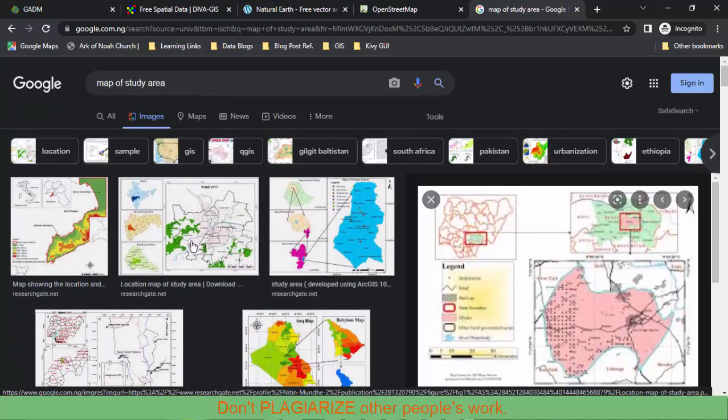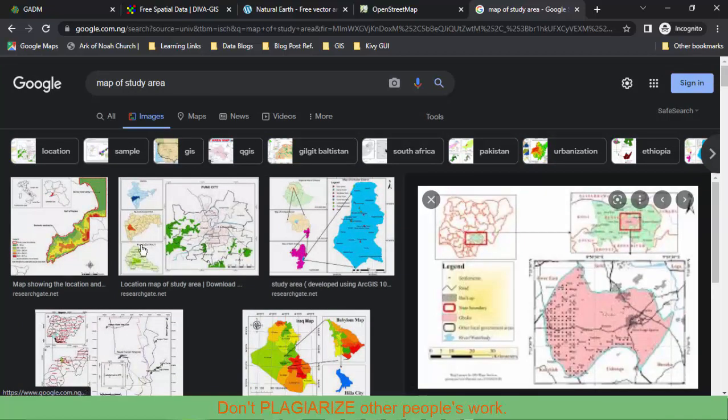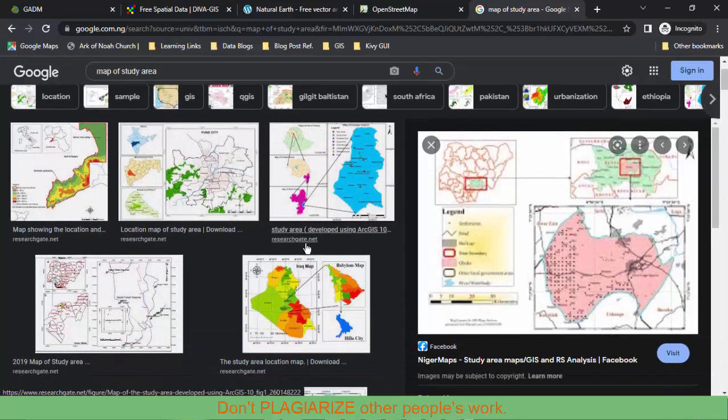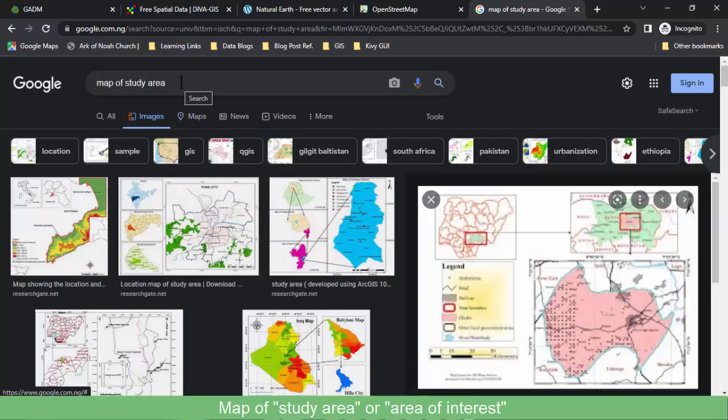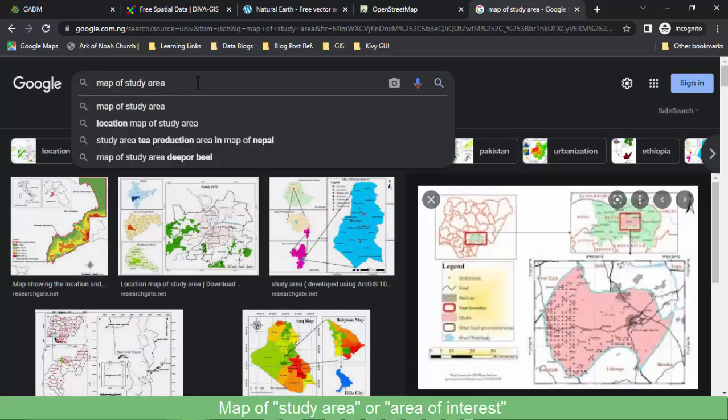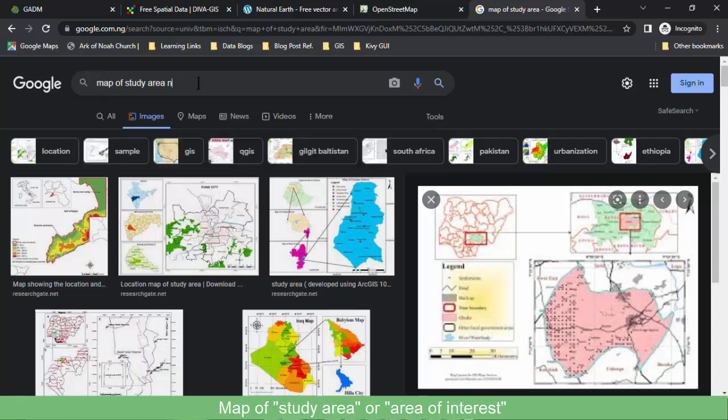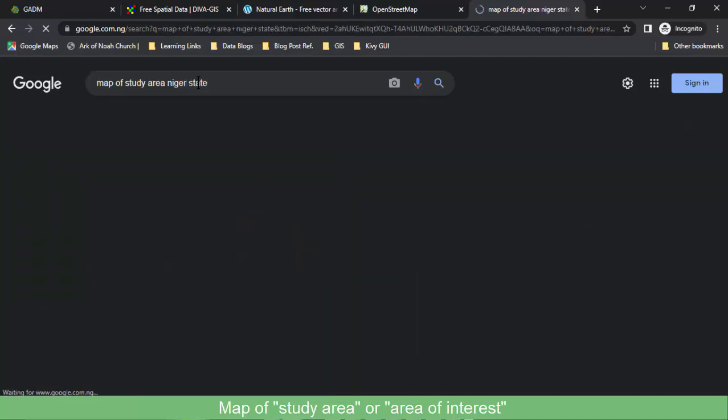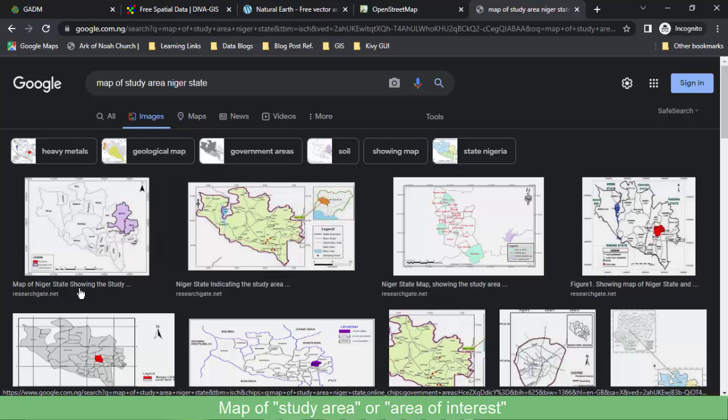As someone who is studying a map making or map related discipline, you should be able to create your own maps from scratch, and that is what I'm going to show you in this. So assuming the study area we're interested in is a particular local government in, let's say, Niger State, I can just search for map of study area Niger State.